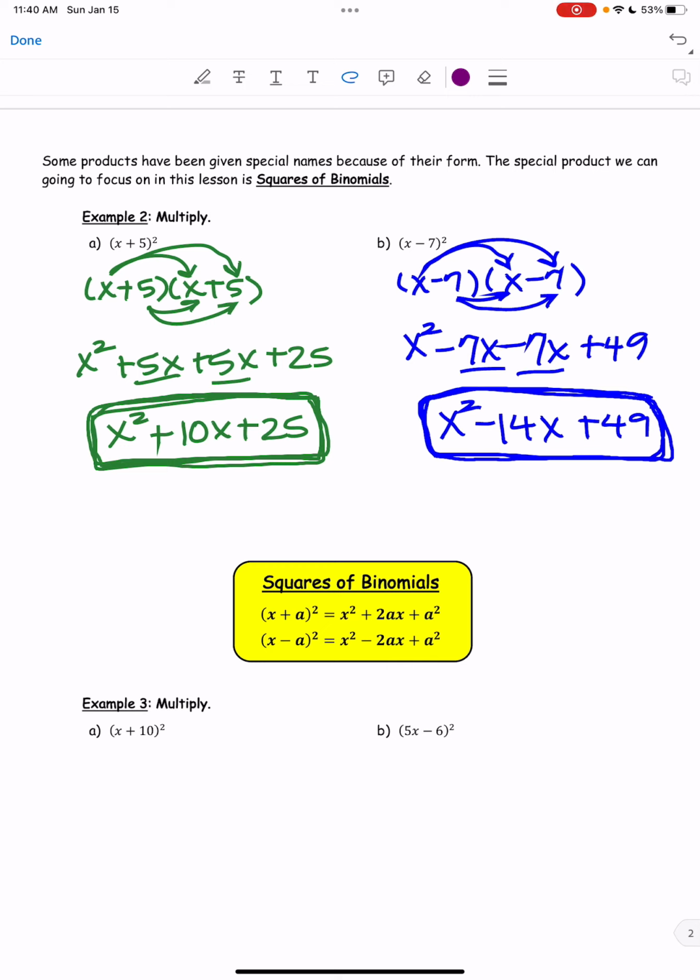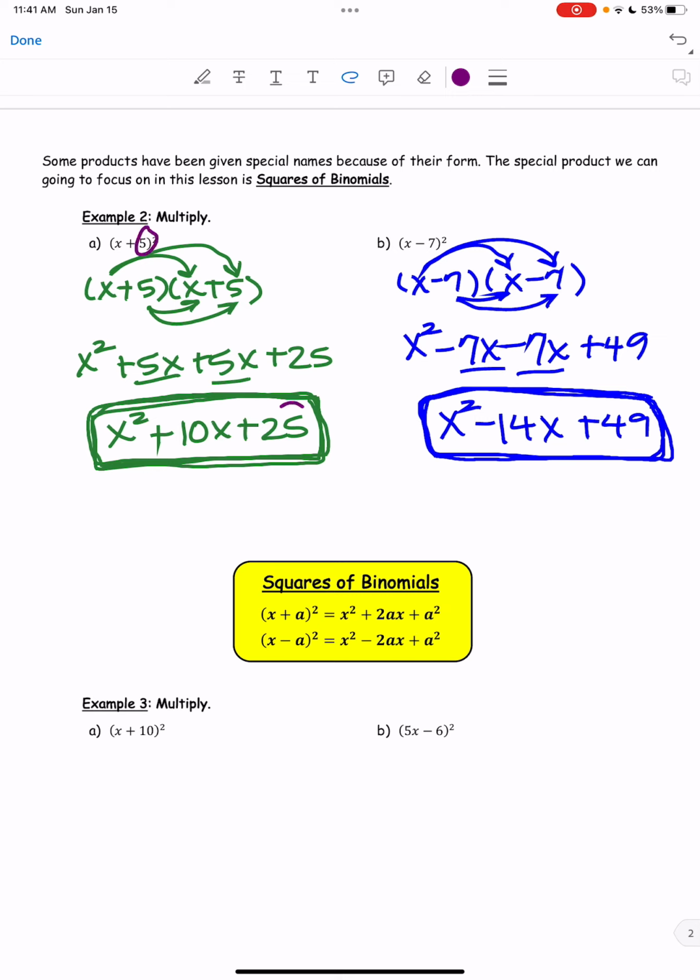But down here, I gave you the formula for squares of binomials. Now, hopefully once we start getting good at this, we don't need to expand these out like we did here and then FOIL. And really, I hope that we don't have to memorize this formula. I hope it should just kind of make sense. But if you have x plus a or x minus a squared, all you're doing is squaring that first term, which is what we did here. We took that x and we squared it to get the x squared. The back of it, you're doing a squared.